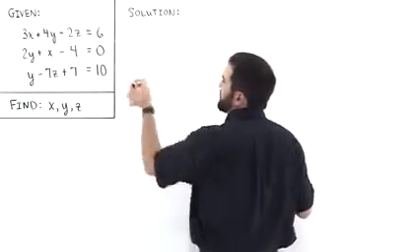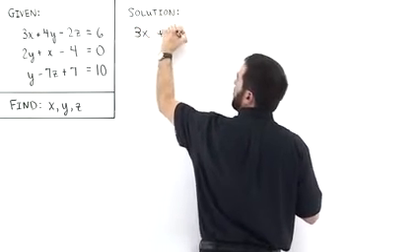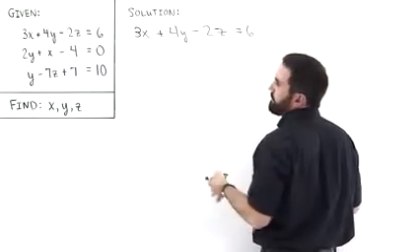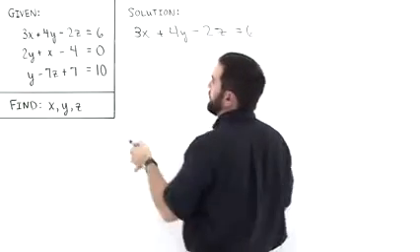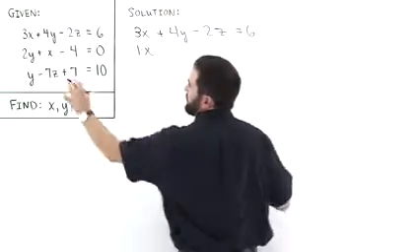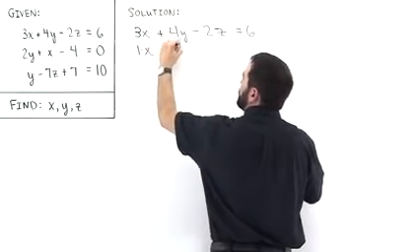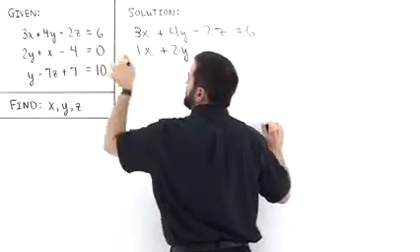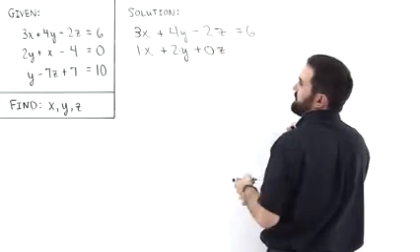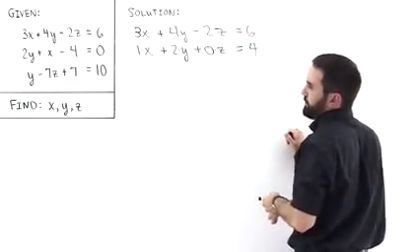So the first equation is conveniently already done for us. We have 3x plus 4y minus 2z is equal to 6. The second equation we're going to have to rearrange a little bit. We'll have 1 times x, switching the x and the 2y around, because there's understood to be a 1 right here. So we put the 1 in front, plus 2 times y. And there's no z in this equation, so we're going to put a placeholder: plus 0 times z, like this. And then bringing that 4 over to this side, it's equal to positive 4.